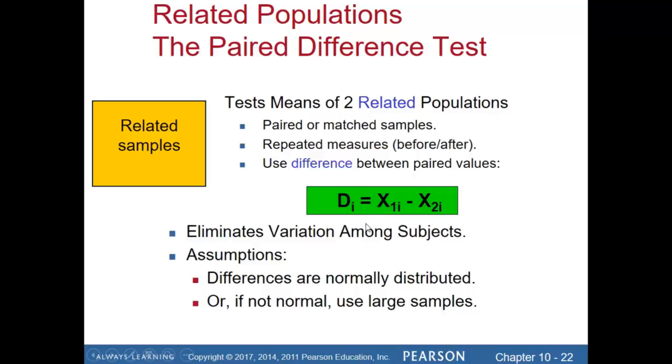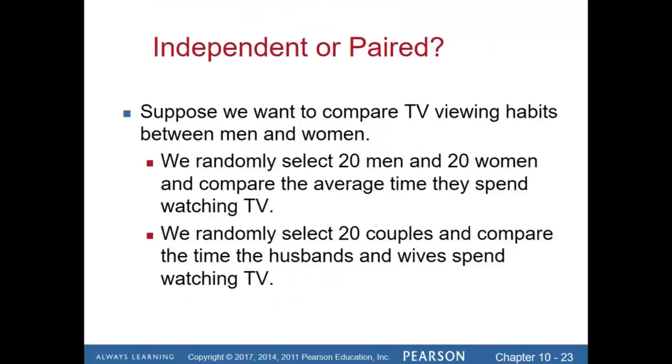You can see there's a little formula here. What we are actually evaluating is, for each pair of observations that we have in the two samples, the difference between the observations for those pairs. And so that group of differences represents the sample that we'll be evaluating in order to make an estimate about the population of differences. All right, so here's a couple of examples, and I want to walk through.